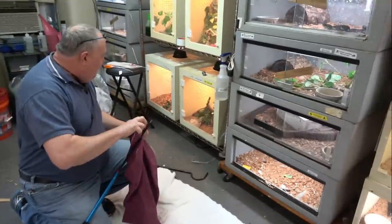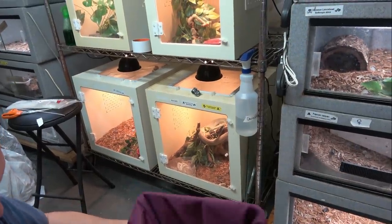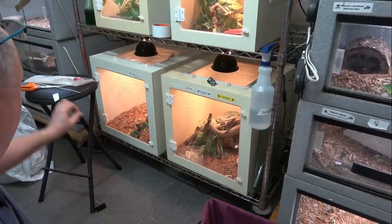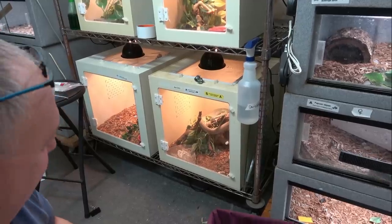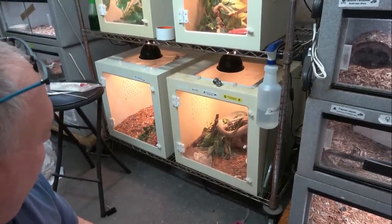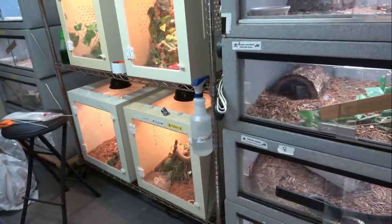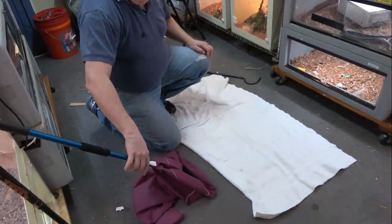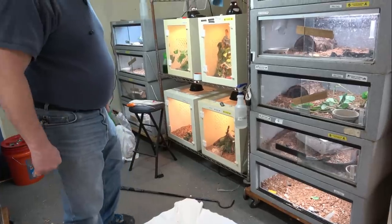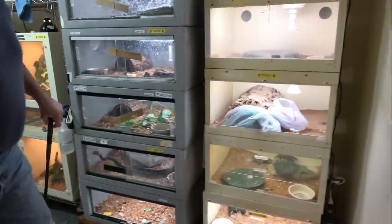Well, hello, Mr. Boomslang. He's another one that's watching me and what I'm doing with some intensity. He of course also thinks that whenever I pop into the room it's time for food to fall from the skies. He is beautifully colored — gorgeous. And that's not even a balanced white light, just an incandescent bulb, a UVA. I'm sure he would be very nice in that light also. But other than getting food from me, he's still quite skittish and goes defensive fairly easily.